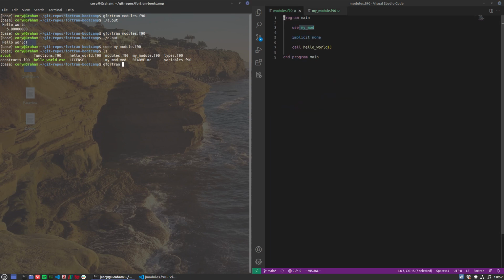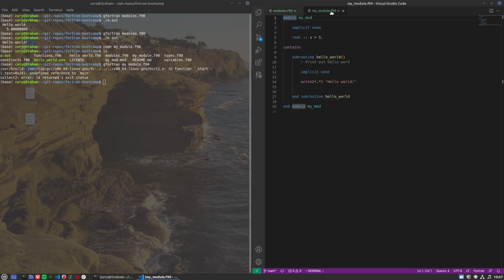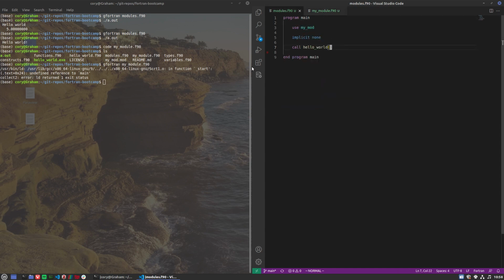Let's do gfortran mymodule.f90. Undefined reference to main. Yeah, so it won't let me. There are ways of compiling it by itself, and I'm not super familiar with that. What I always do is compile them both at once, but I have to specify my module first, and then modules.